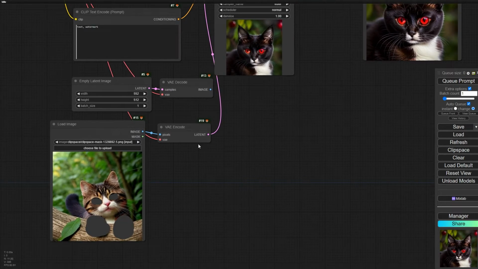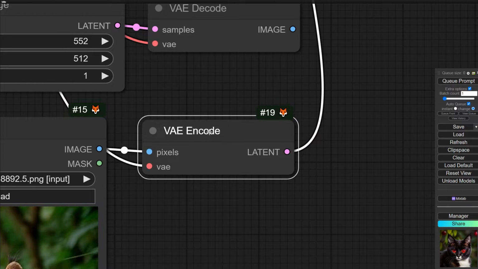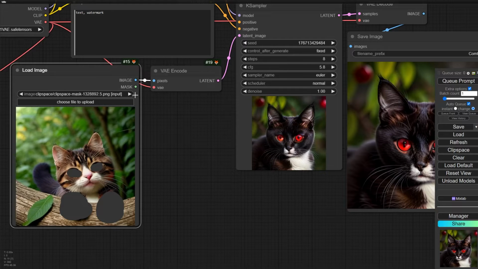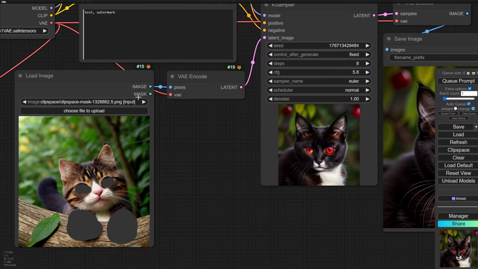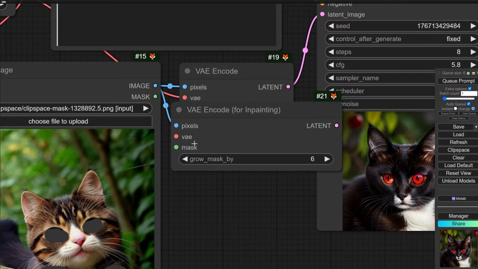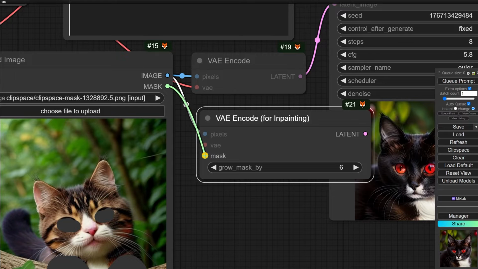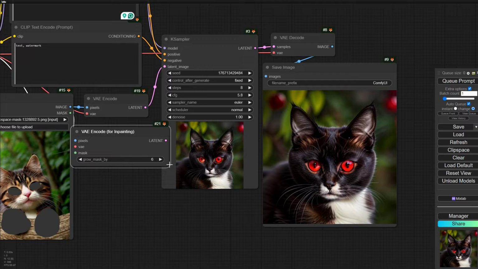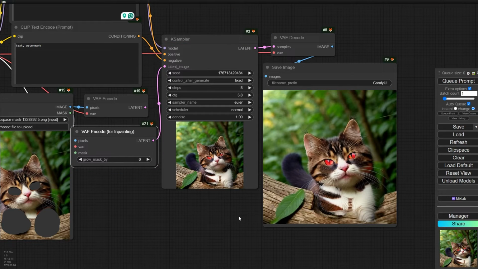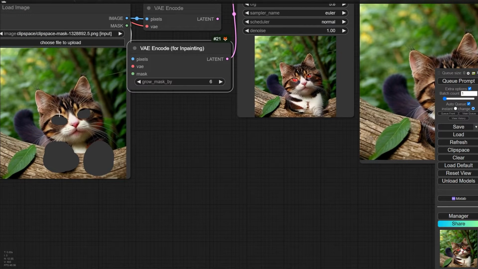Okay, it's possible, and we have some different solutions. And most of them are related to this VAE encode node. The first node that can do that for us and also send the mask information to the latent is VAE encode. You should connect the pixel, and also you should connect the mask and connect the VAE. After that, if I use this VAE, you can see that it will only process the masked area.